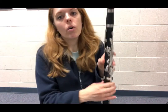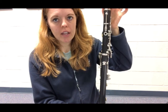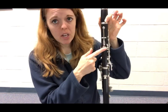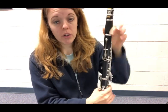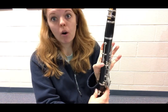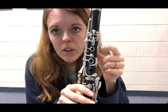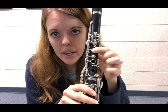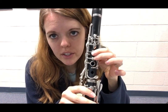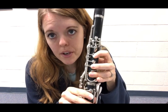All right, so now let's talk about holding the clarinet. These are where your fingers go most of the time, in general. If you look back here, on the back of the clarinet there's a thumb rest, one hole, and one key. Your left hand is going to go on that only hole in the back of the clarinet. And on the front of the clarinet, you've got these open holes. This is an open hole. This is a closed hole; you can see it's covered. So you want to go to the open one and the open hole right here. That's where your three fingers would go.